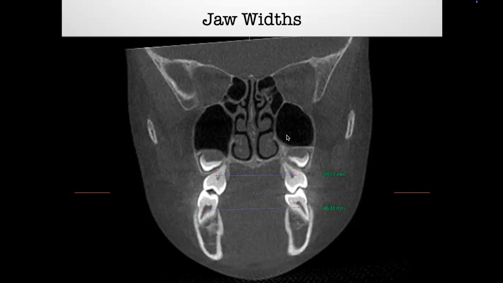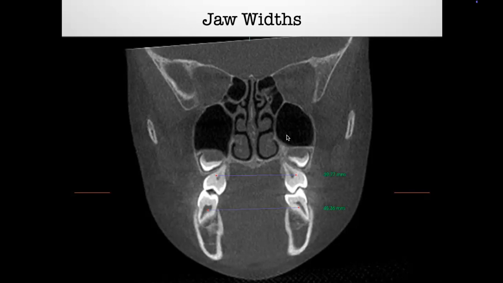Upper jaw, about 40. Now, what should the upper jaw eventually be in relation to the lower jaw in order for everything to fit as ideally as possible? 3 to 5 millimeters wider, right? So if we do the math here, let's just say that's 40. So we need at least 5 millimeters to get to even, right? And then we need another 3 to 5. So we're talking about an 8 to 10 millimeter skeletal discrepancy, okay?